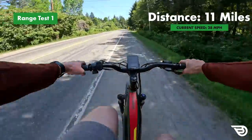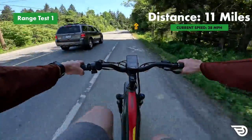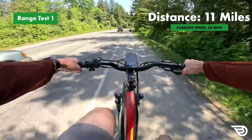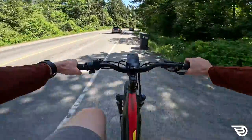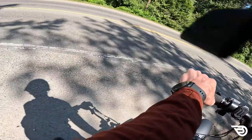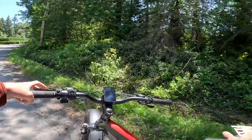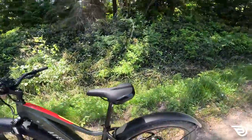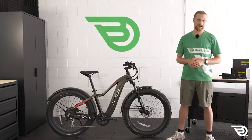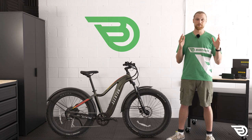I really found myself enjoying the ride position as I hit about the 10-mile mark on our test ride, zipping along at 28 miles an hour, when suddenly - what's that hissing sound? The back end started swerving out and feeling very wrong. I skidded to a stop and found the culprit was a flat rear tire. You never know what's going to happen on these ride tests, so our first range test was cut short and we had to go back to the shop to fix that tire. While we're fixing the rear tire, let's take a look at the motor.